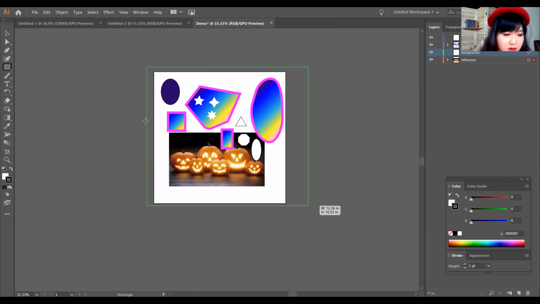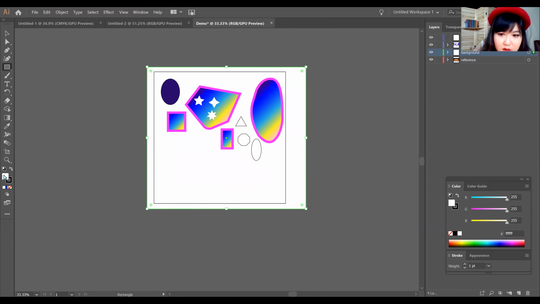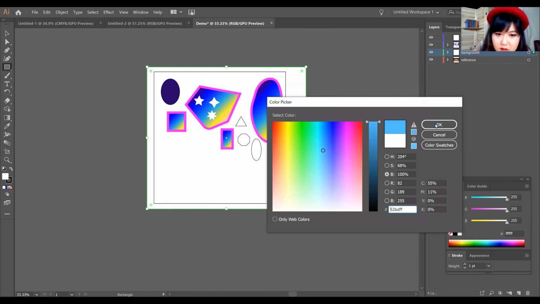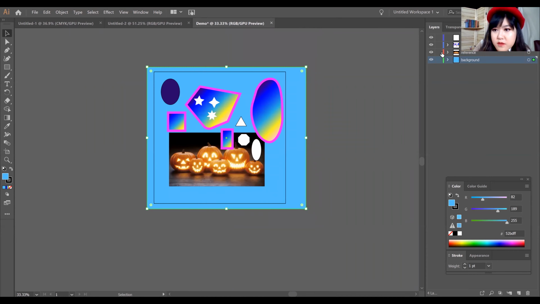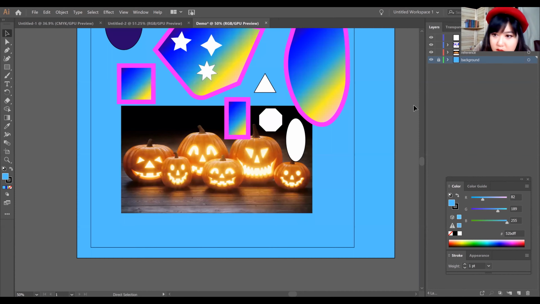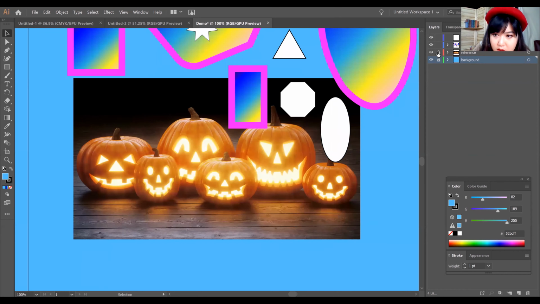So choose whatever color. Oh, it should be at the top. And then you can lock your background so that you don't move it around, and then lock your reference as well.